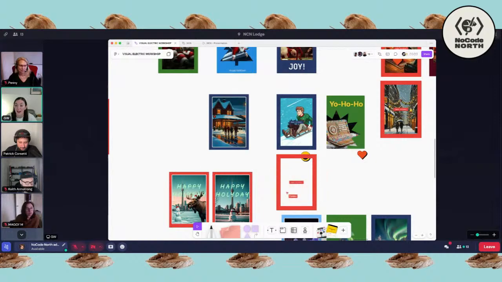But yeah, I hit free limits on Visual Electric pretty early and I started paying for it because it was worthwhile to me. I love using this tool. It's so fun. But yeah, it's definitely an expense.